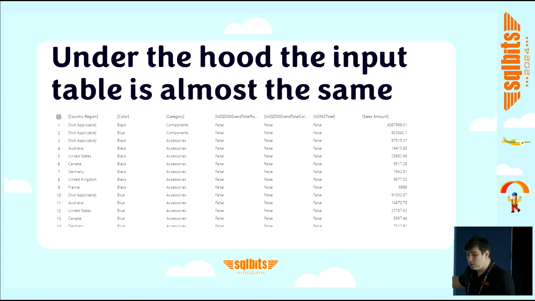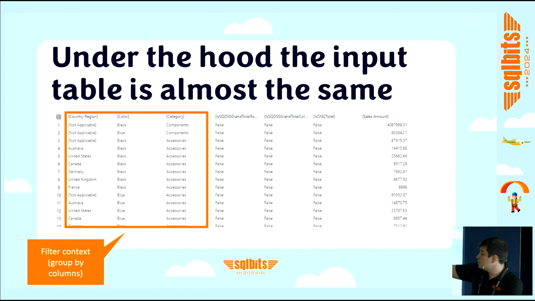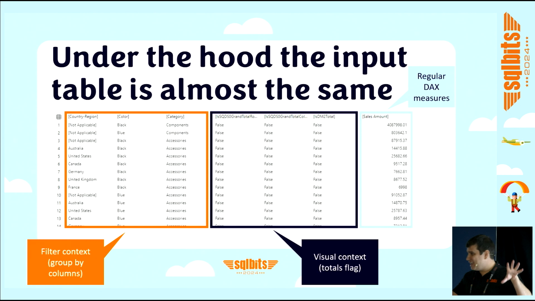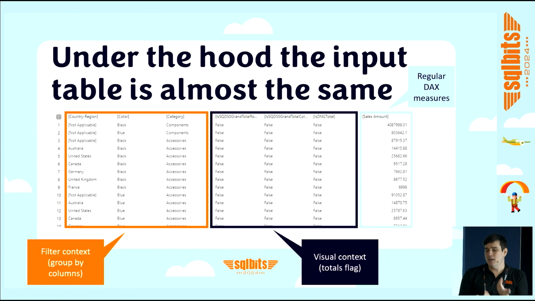And then the regular DAX. So those three columns are filter context. This middle part is the visual context. So it always has been there with DAX. If you examine the DAX queries before, there's always the grand total, but now visual context controls it in a more specific way. And then the regular measures that came from regular DAX. So that's what you see is what you get. So with this, you can sort the axis and perform the calculations that you actually need to.